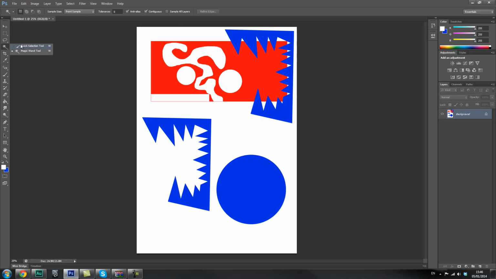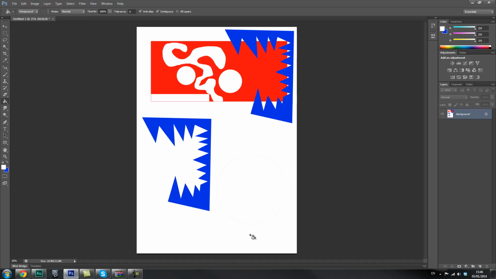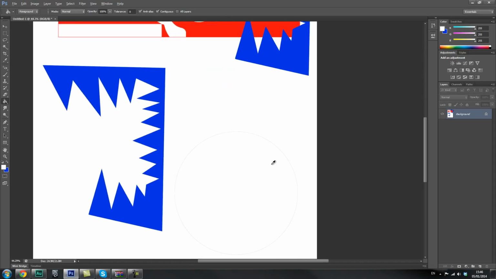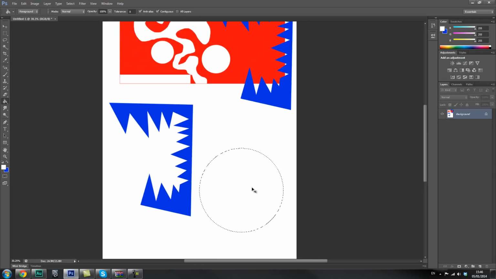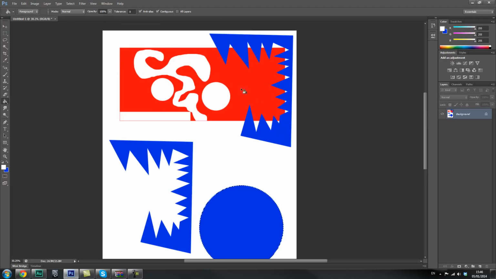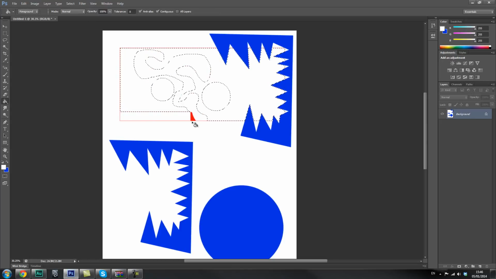We also have our magic wand tool and quick select tool down here, but we'll just go through the magic wand. For flat colors, this works really well. So if I wanted to select this, I can just drag there, and as you can see, it selects it, and now I can fill this with white, and it disappears apart from this tiny little edge around there. I can also do that with red, with this shape. If I only wanted to select this red, I can select that, as you can see, and fill it with white, and all the red disappears.